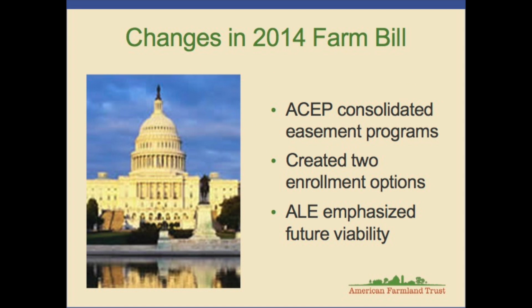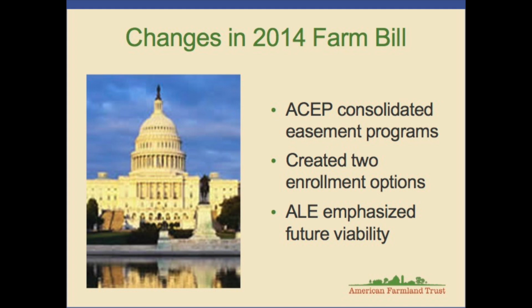So the current framework for farm succession planning grew out of the 2014 Farm Bill. The Farm Bill consolidated three easement programs: the Farm and Ranch Lands Protection Program, the Grasslands Reserve Program, and the Wetlands Reserve Program into what is now the Agricultural Conservation Easement Program. ACEP has two enrollment options: the Agricultural Land Easements and the Wetland Reserve Easements parts. ALE provides matching funds to eligible entities to buy conservation easements on farm and ranch land.